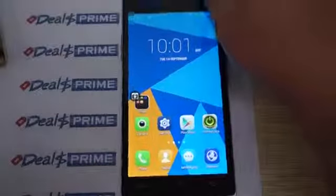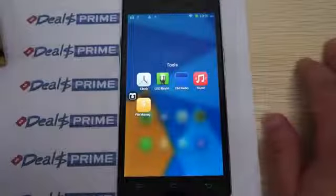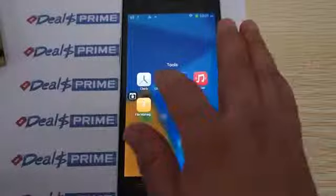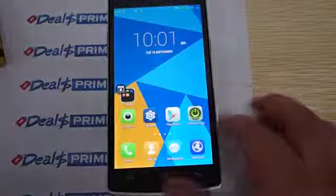And another cool thing is that the front camera is also 8 megapixel. So a lot of cameras, they have like maybe only 3 megapixel cameras at the front. So this is a nice upgrade. Flashlight, FM radio, music, file manager. And I always like to show off the flashlight. It's at the back, and basically, it's the camera flash.